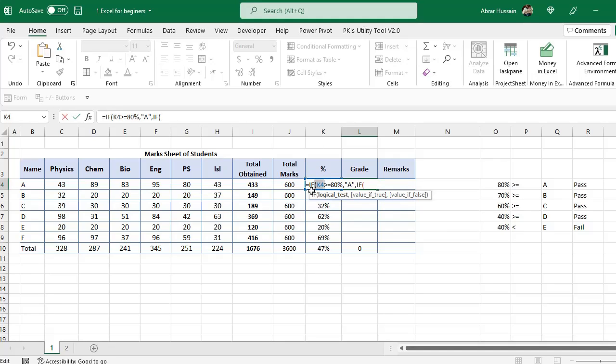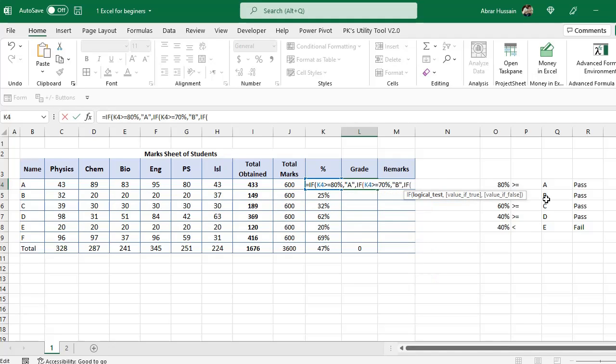This is the reference to this cell. So if this K4 is greater than or equal to, now I will say 70%, comma, value if true, it should be grade B. So in the quotes, I will type Grade B, then comma.